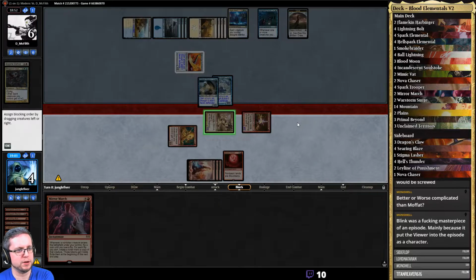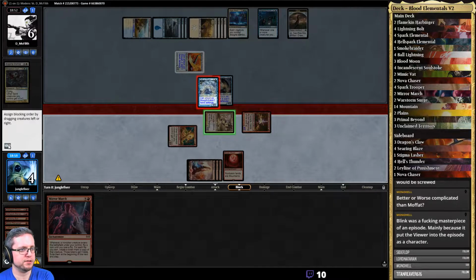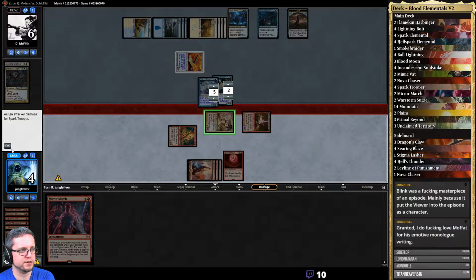Ooh, that's an interesting set of blocks. All right, well, we're going to kill Drift of Phantasms. That seems entirely logical.